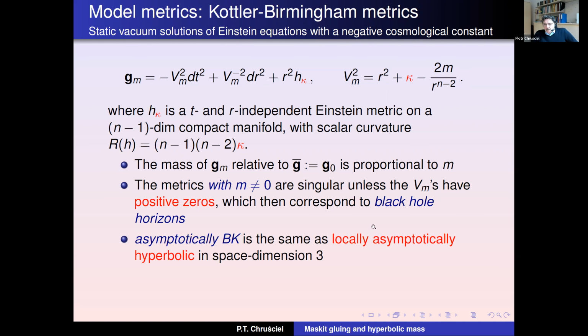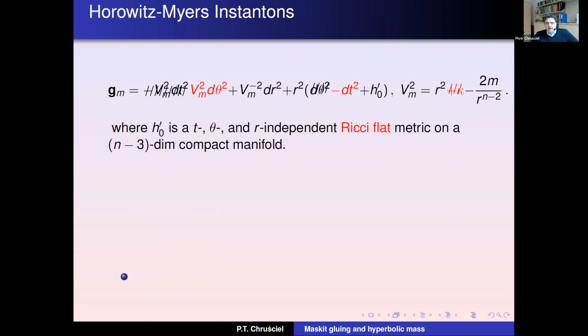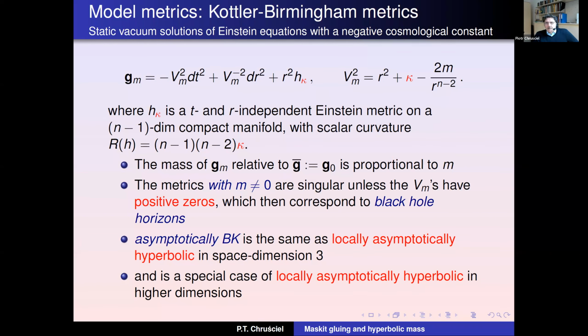And yes, asymptotically locally hyperbolic is something that people use in various theories. Actually, it is practically the same as Kottler-Birmingham in 3 dimensions. So this is really what you're interested in. But in higher dimensions, you can have asymptotically locally hyperbolic metrics which have a more general asymptotics than this. That's something which is irrelevant for this talk, but would be relevant if one wants to understand how to generalize what we're doing here. Good. So this is Kottler-Birmingham, or Birmingham-Kottler. Kottler was a colleague in Vienna, well, a few years back, actually some 100 years back.